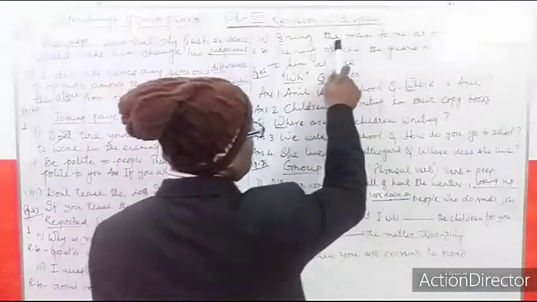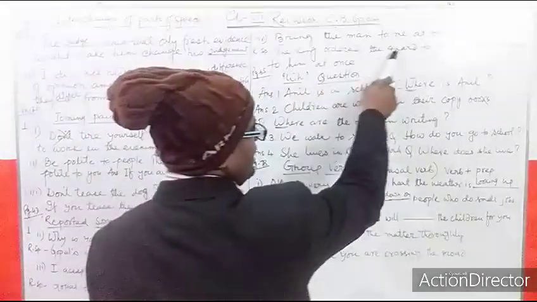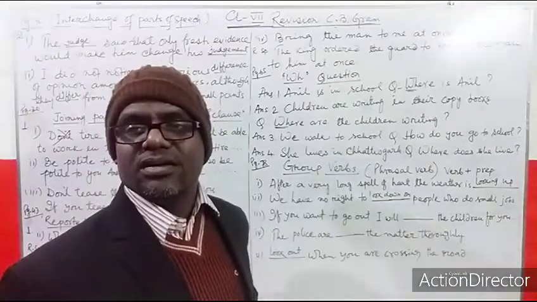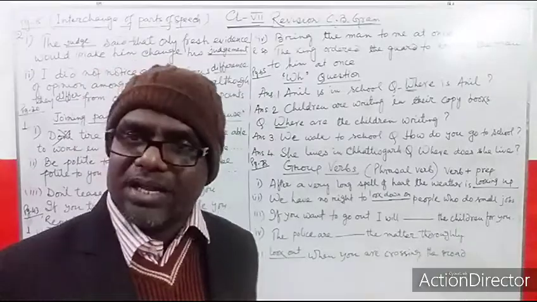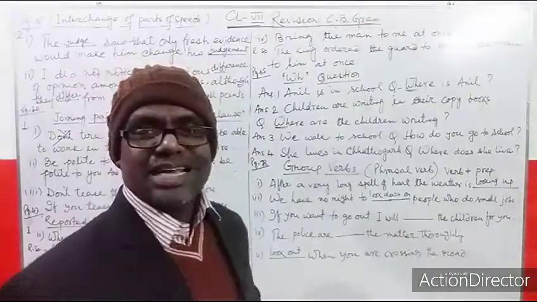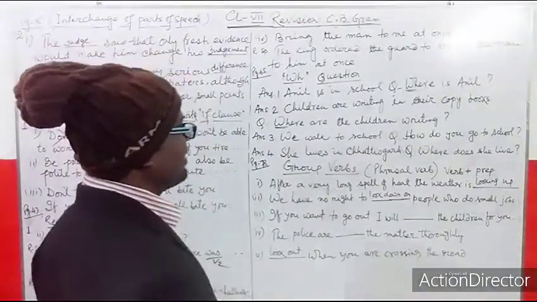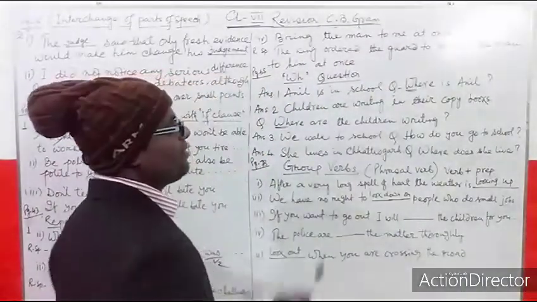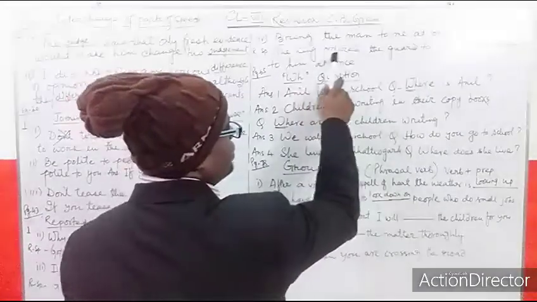So, bring the man to me at once. Who said this? The king ordered the guard. The king is telling his servant, his guard, to bring the man. The man means Gopal. To bring the man means to bring Gopal to me, that means to the king. At once, at that time. So here you can write, the king ordered the guard. You can write, the king commanded the guard. You can write, the king told the guard.